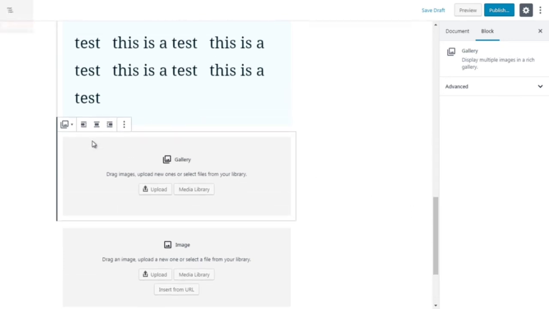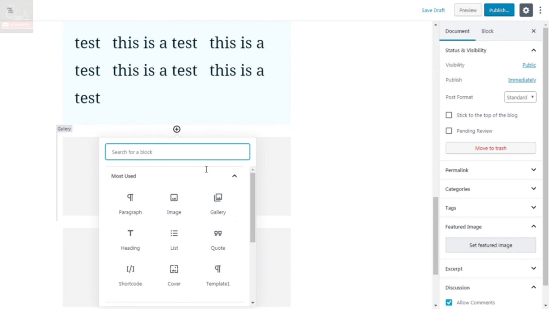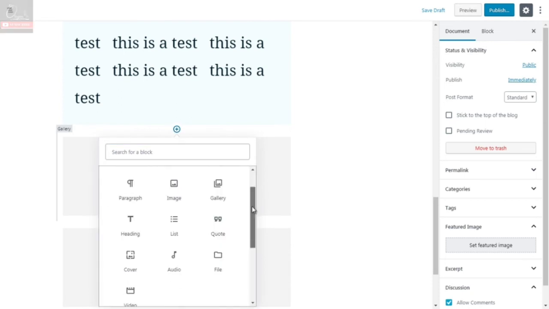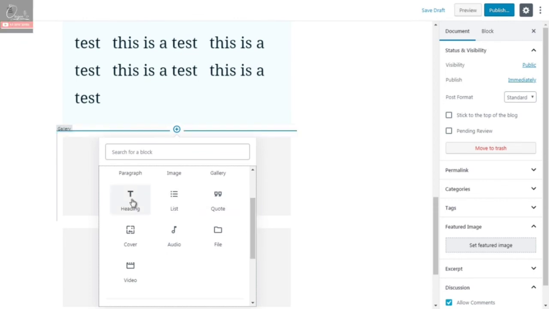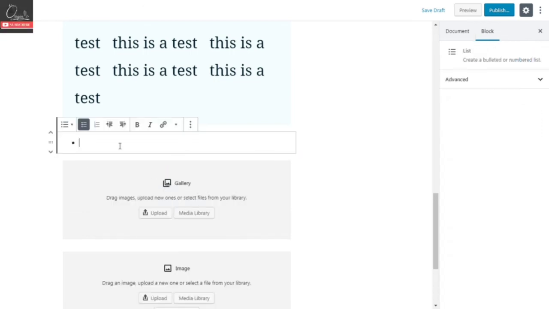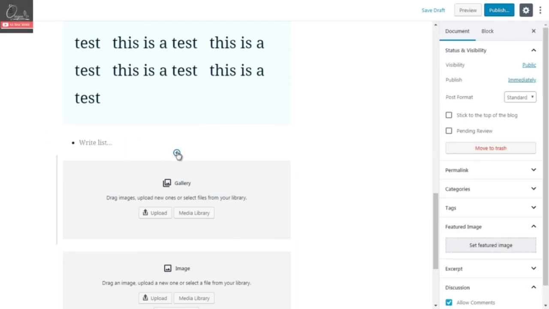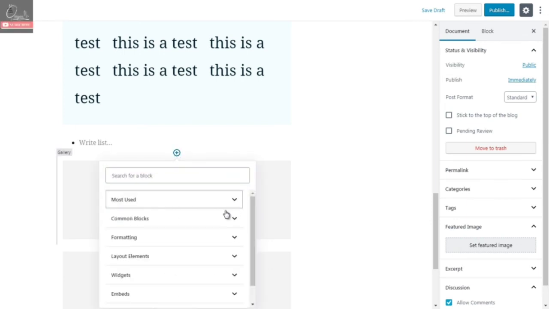So let's go here. Let's add a new block, or common blocks. So we went from paragraph, image, gallery. We got heading, which we touched on earlier. So you can change the heading size, and the alignment to the right. We covered list earlier. If we go to list, it doesn't have any settings on the side. It just allows you to create an unordered list, an ordered list, and do indentations to the left or the right, bold and italicize. So very, very easy to set up.